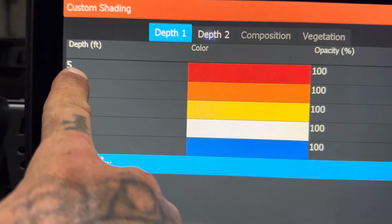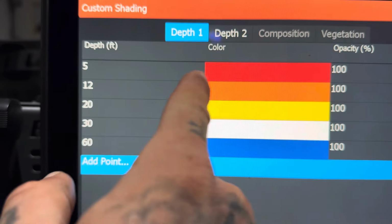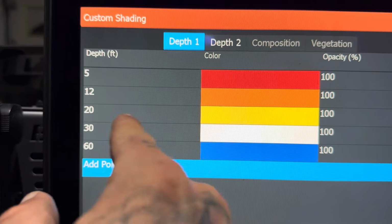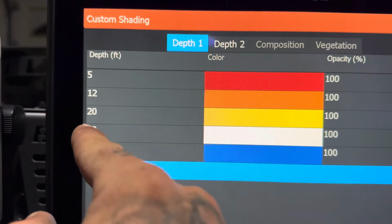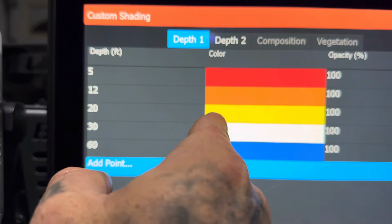This is real important. 5 foot and less is going to be red. 5 foot to 12 foot is going to be orange. 12 foot to 20 foot is going to be yellow. 20 foot to 30 foot is going to be white, and 30 to 60 is blue. Now for this shallow stuff, the more important ones are these three.